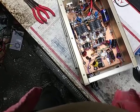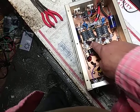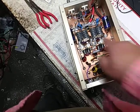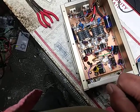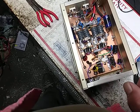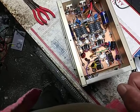What else here? Oh yeah, I added some capacitance here and here. HG's like a little more than this. I don't know what these are. I did not take them all. But everything seems to be fine. It's doing close to 800.